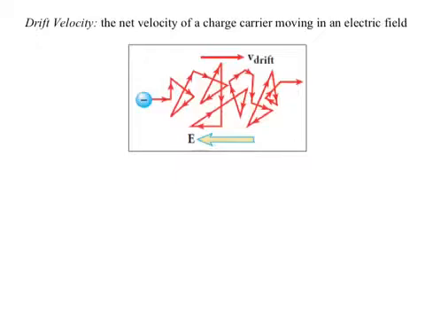Now, when there's a battery connected to this, the electrons continue to migrate and move forward, but they move very slowly. And the overall effect of these high-speed collisions is that the drift speed is really, really low. It's typically as low as like a meter every hour. A meter every hour. Think about how slow that value is. In meters per second, we're talking such low values of like 2.5 times 10 to the negative 4 meters per second. So we're talking really, really low velocities.